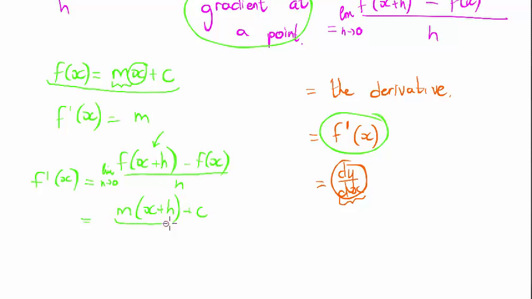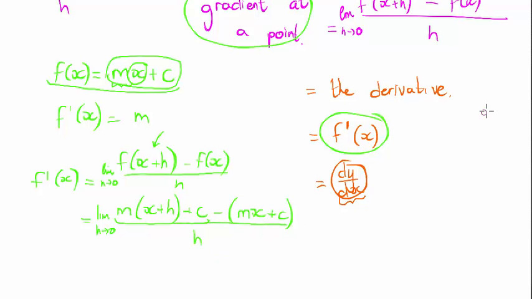So look here, I've got the same thing that I had up here, but instead of the x, I put an x plus h, because that's what this is saying. F is saying, instead of having an x, put an x plus h. Minus, and then this one is just f of x. Now, because there's a minus, I'm going to also put it in brackets. It's what a lot of people forget, this bracket, and then their signs work out wrong. Oh, and please don't forget your limit, h.